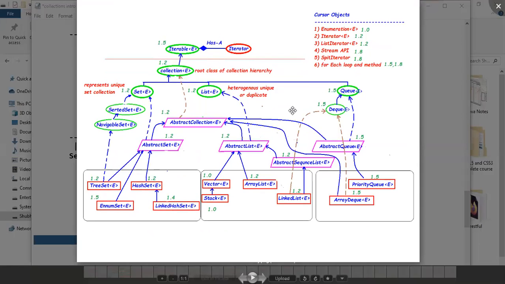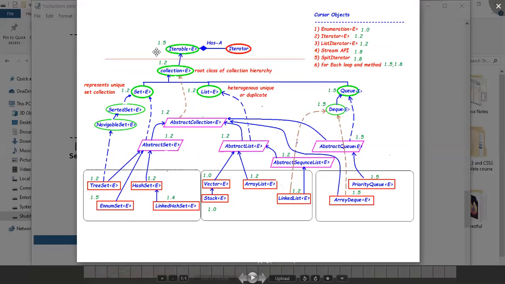Yes. Okay, so as I told you, Iterable is the super interface for your collection related classes. It was made the super interface in Java 1.5. I will also describe the changes made with respect to the Java version.